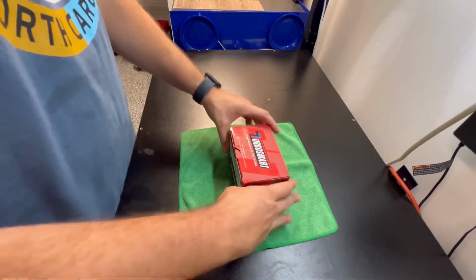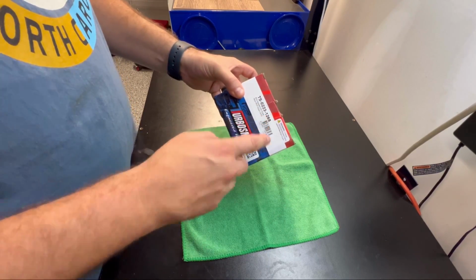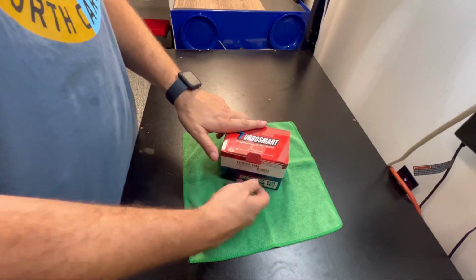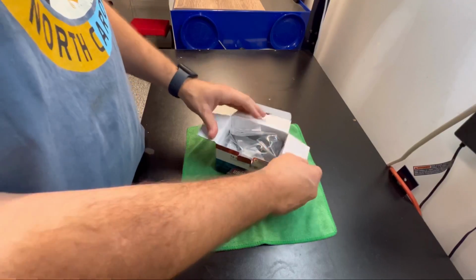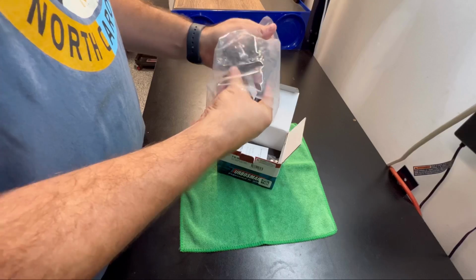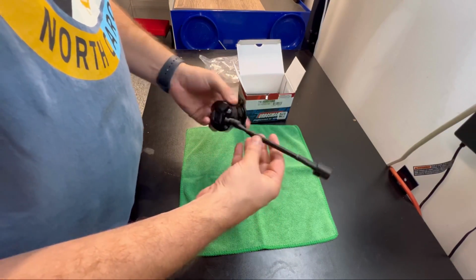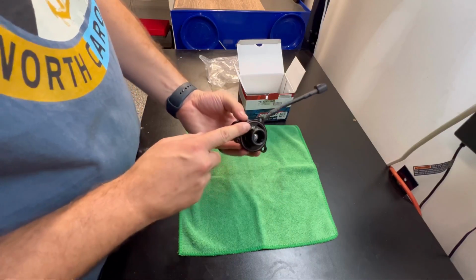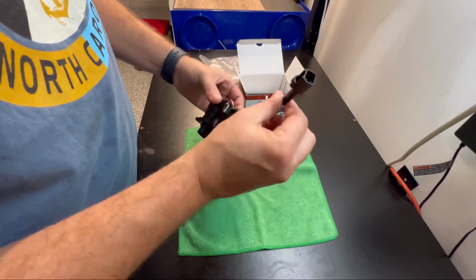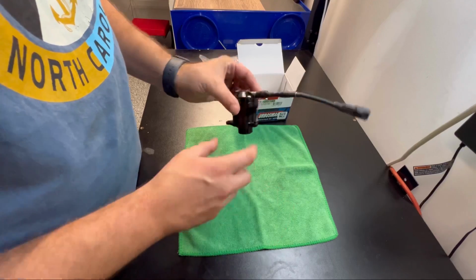So right here we have the Turbosmart blow-off valve. It's the compact plumb back, so basically it just means it's the full recirc one. So let's get this unboxed real quick and see what it looks like. So here's what it is. It has the O-ring on the outer and the inner, and then the piston. So this is a direct replacement, so this should just be plug and play.